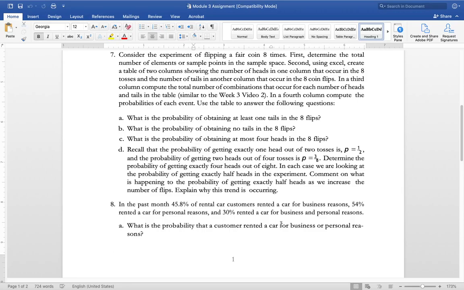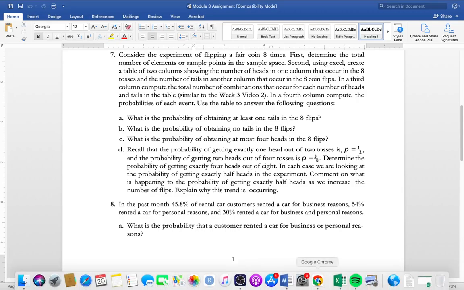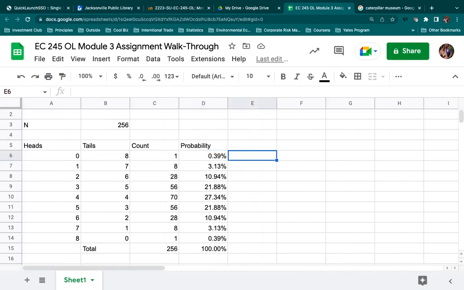All right, so I don't know if I'll remember those, but at least 1 in the 8 flips. We'll come back here. Okay, so at least 1 tail, I think. At least 1 is greater than or equal to 1 that we're looking for here. All right, how can we calculate this one then? So at least 1 tail. All right, so we can start here. These are our tails. So it means 1 tail, 2, 3, 4, 5, 6, 7, 8. So what we could do is just add those up. That's all we're going to do here.